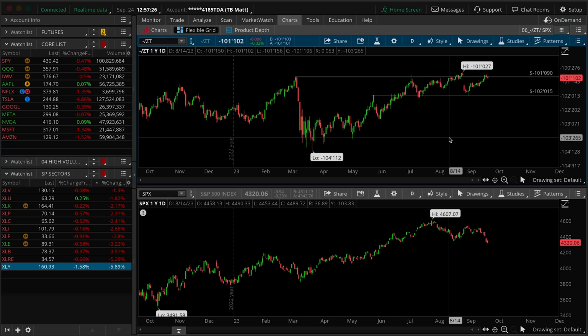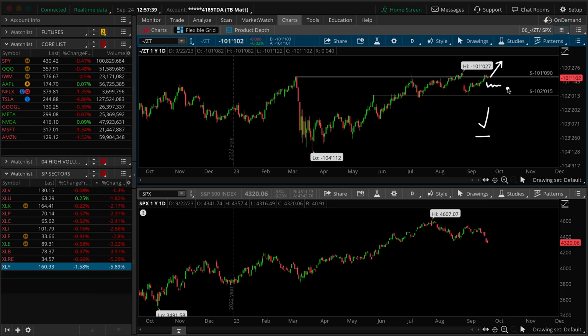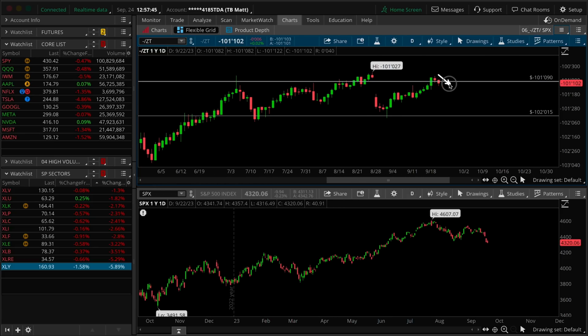Let's try to get ahead of it, and then we'll look at the tracker tool. What you'll notice here is that we've consolidated and moved right back up to the equal highs. Remember that if we break this range, we're basically implying that, yes, we're expecting another hike into the end of this year. If we stay in here, it's much more neutral, and a breakdown would imply some sort of rate cut. Notice that we started to back off a little bit on the Thursday and Friday session, even as the TNX was breaking out big time in the upward direction.